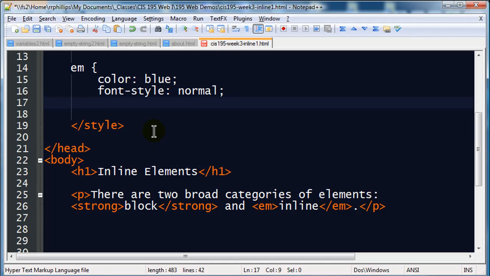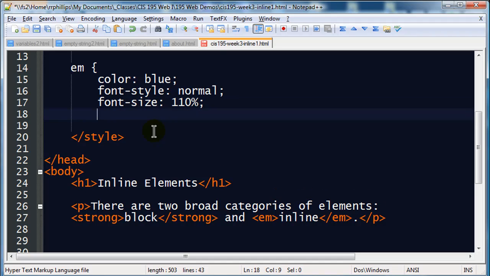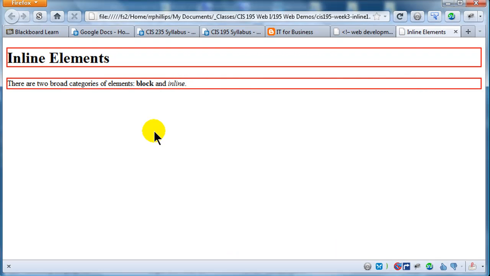How about font size 110%. There we go. Maybe I've decided that my emphasized text should be blue, not italicized, and a little bit bigger.